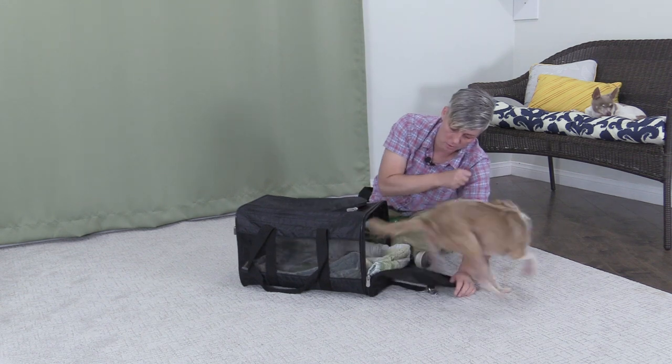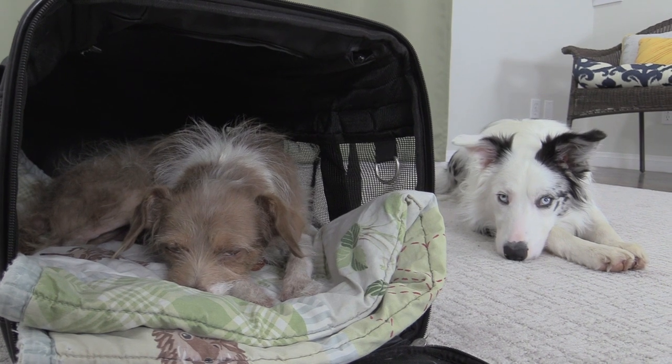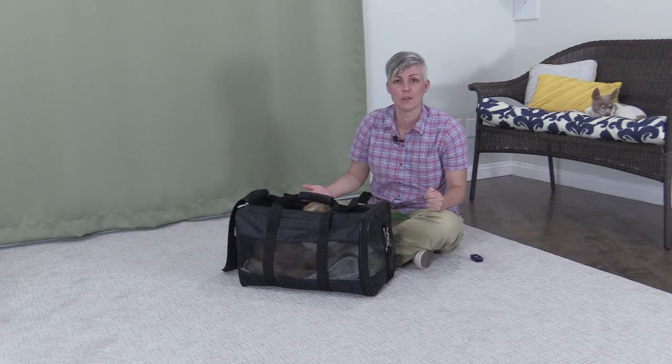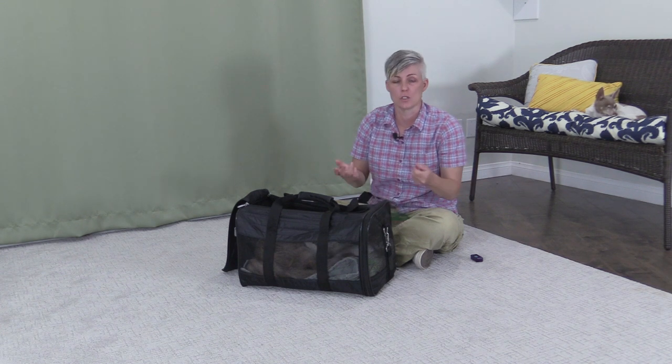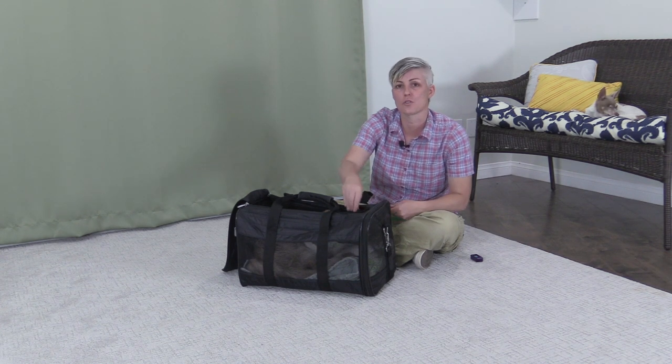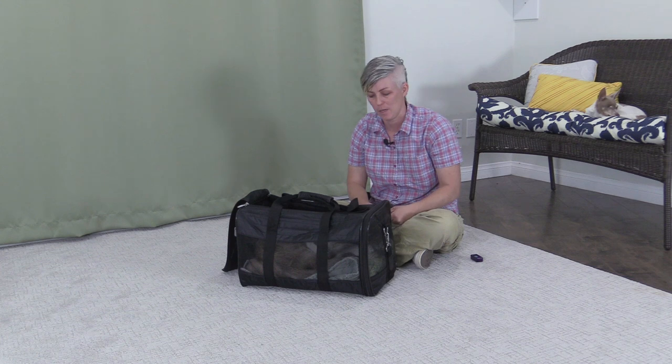Tug free. Good boy. You can practice having your little dog or puppy in the carrier when they're sleepy, say in the evening when you're watching TV, and you can put them into their carrier next to you on the couch and get them used to being in there for a longer duration than just a few seconds. And they can get treats or maybe a chew for hanging out in their little carrier or taking a nap in their carrier if they're sleepy.